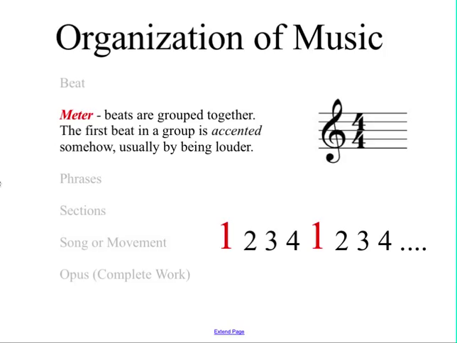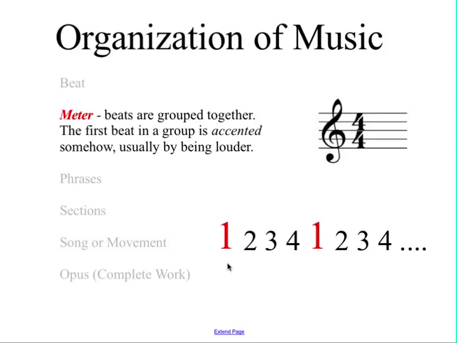Now, usually the first beat is accented. The most common grouping is 4 beats per measure, and we've all seen this, 4 beats per measure and a quarter note representing 1 beat. You're familiar with that, but you probably haven't thought about how this organizes music. So let's think about that. When we hear something that's in 4/4, we hear 4 beats per measure with the first beat heavily accented. 1, 2, 3, 4. 1, 2, 3, 4. That can be all kinds of music, from music from the Middle Ages, Renaissance music, to hip-hop, rock and roll, jazz. Very common form of music uses 4/4.